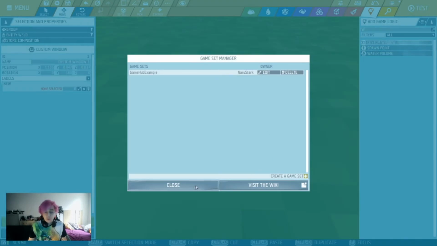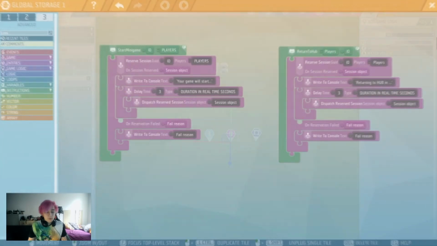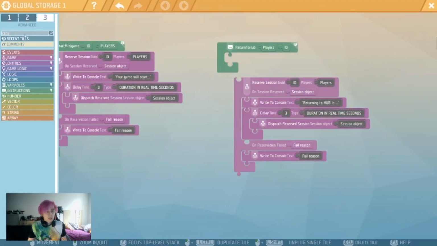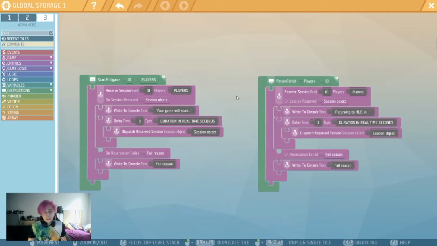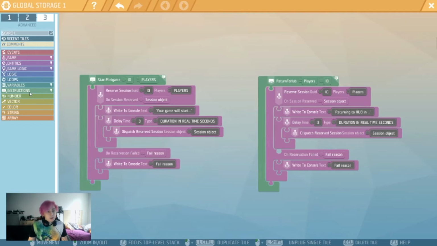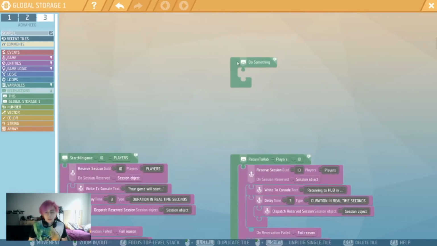So we have these 3 variables in our game set now, and they are gonna be in every single game that we put into game set, right? So when we are returning to hub, right? Why do we want to do this? I'm wondering where we should do it in the return to hub. We are gonna create one more instruction, just to have a separate instruction for setting these, right?